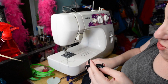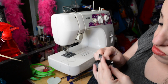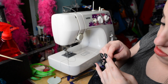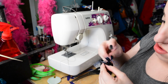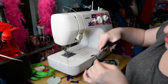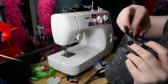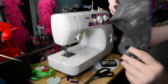Okay. Last part. This is literally the last thing we do. The last elastic, the last bit. And then we just cut off the little extra bits here. And that's the mask. Let's try it on.